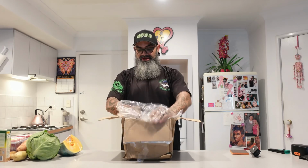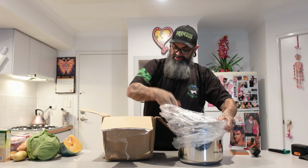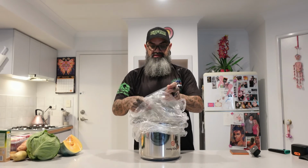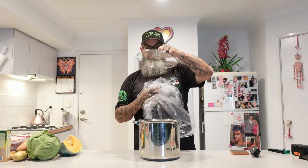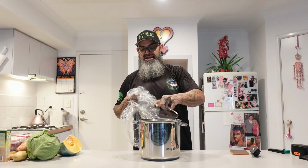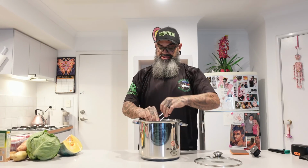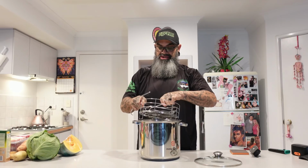Comes with, here we go. Let's get it out of the box. Oh, it's just like a massive boil-up pot. It's pretty cool. Comes with a lid, and I like the lid because it's see-through. People tend to want to have a look all the time, and if you're looking, it's not cooking, you're letting the heat out. So there you go, it's see-through. We'll get rid of that, and then it comes with these little hooks that help you get the baskets out, because it comes with two of these baskets.